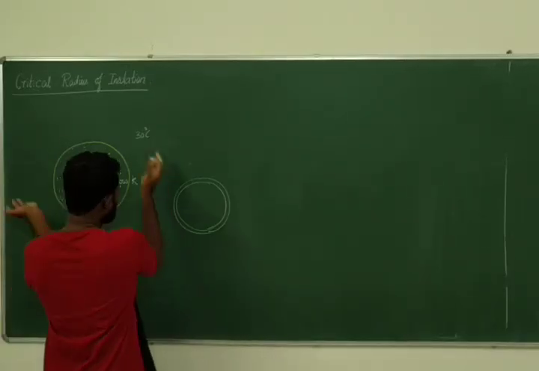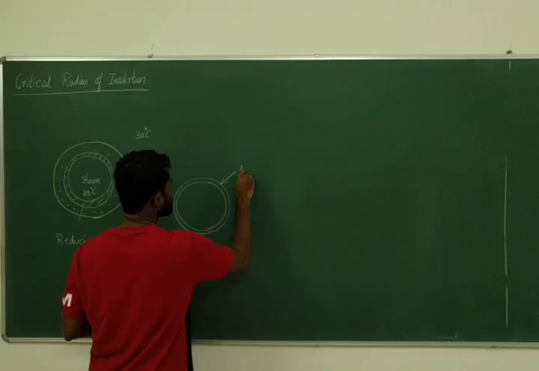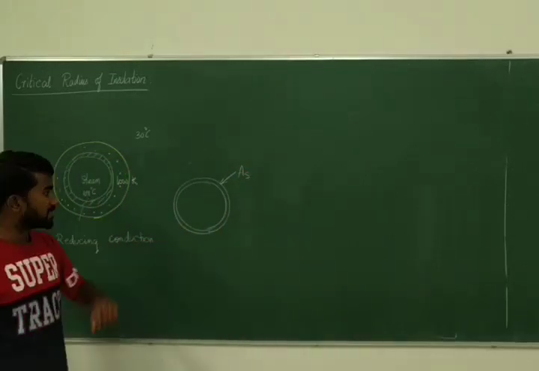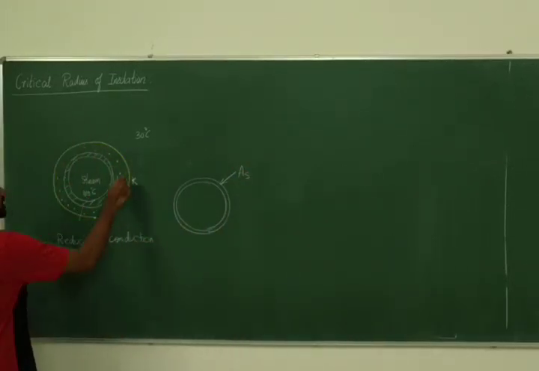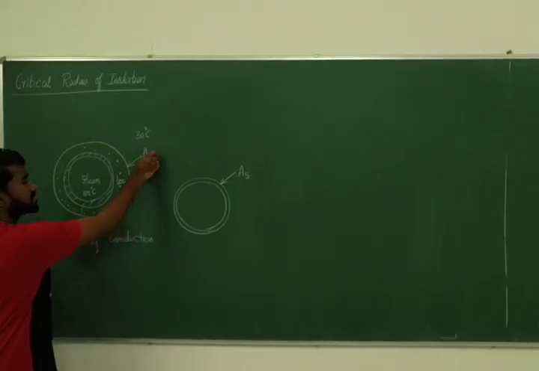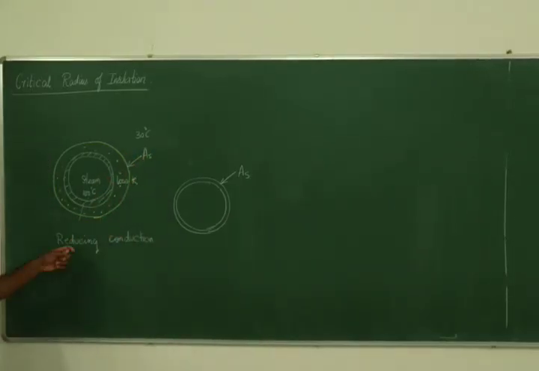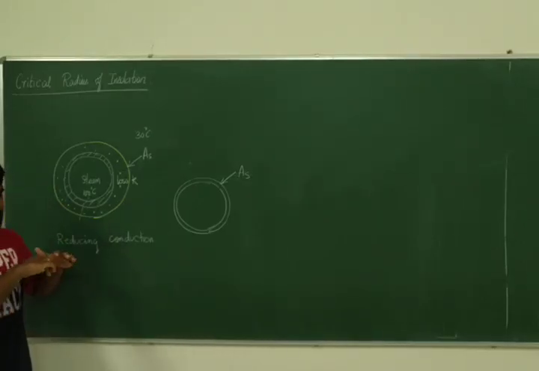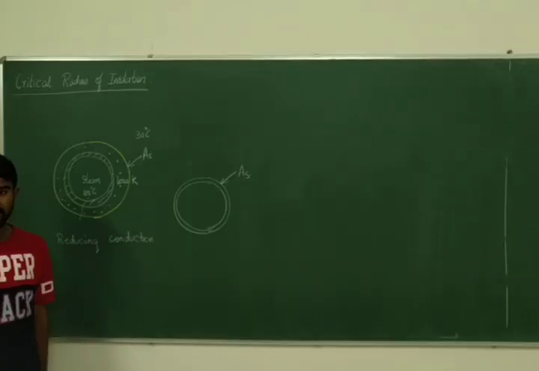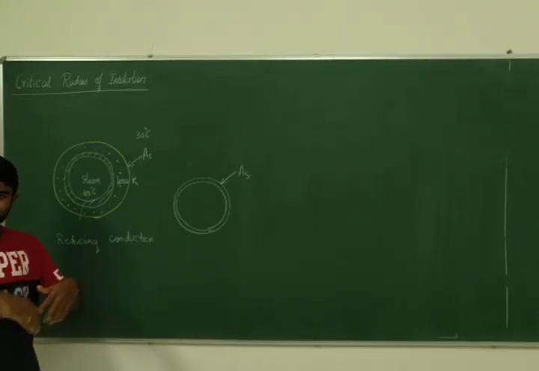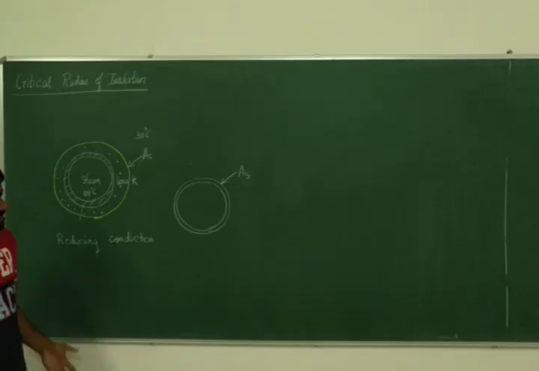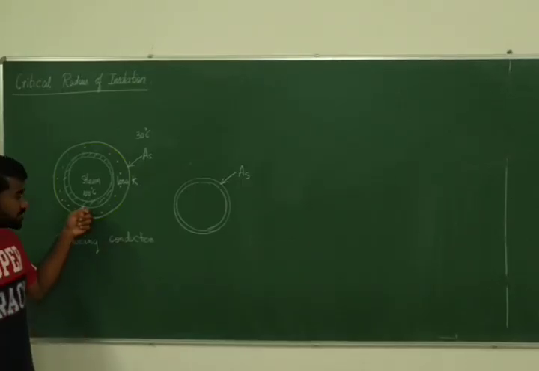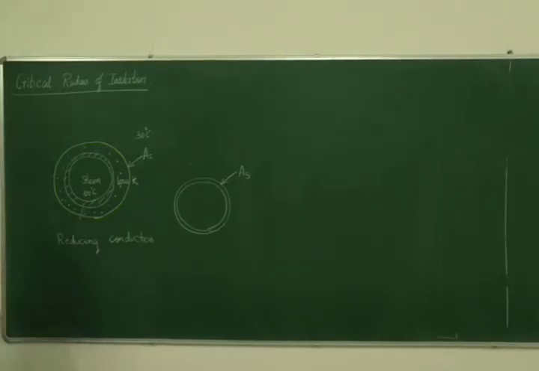Now, if there is no insulation, what is the surface area exposed to convection? That will be the surface area exposed to convection. Because of the insulation put, now this will be the surface area exposed to convection. To reduce the conduction loss, you have put an insulation, because of which the surface area exposed to convection is going to be higher. So the convection heat transfer is going to be more now. So there is a possibility that instead of reducing the heat loss, it may increase the heat loss. It will definitely reduce conduction, but it increases convection.